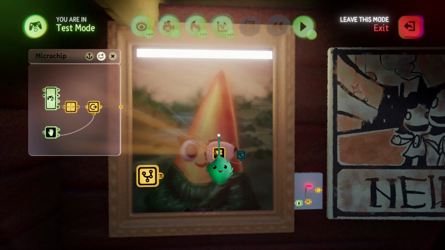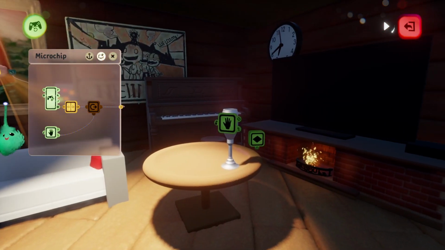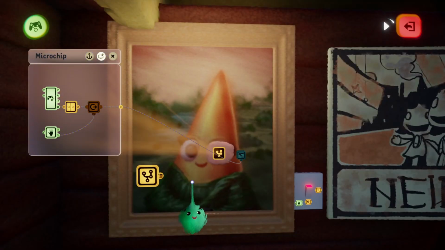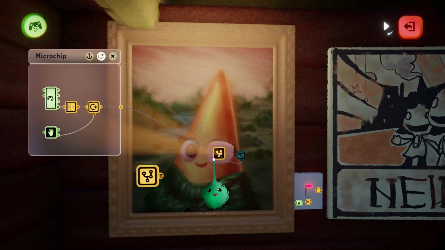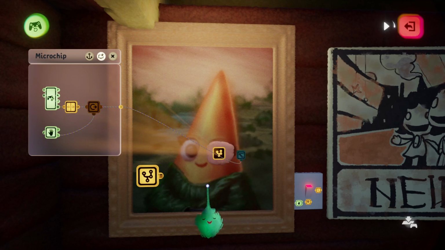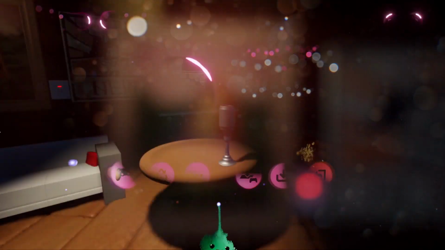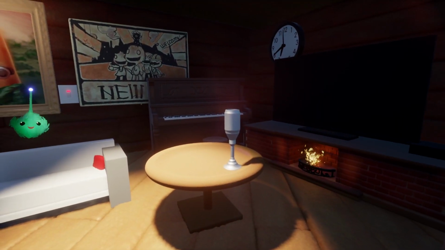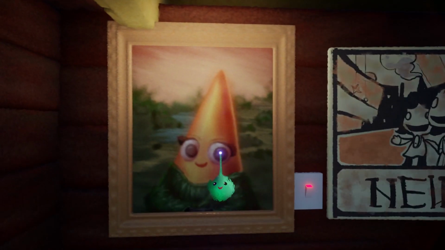So, test mode again. Let's go over here. And now I can press X and you can see the signal manipulator pulsing. But if I keep holding X and then hover over it, nothing happens because it's no longer pulsing. But if I'm hovering over it and then press X, it lets the pulse through and triggers the timeline. Let's just test that in normal play mode. Go over to Connie, hover over the eye and press X to find the secret.